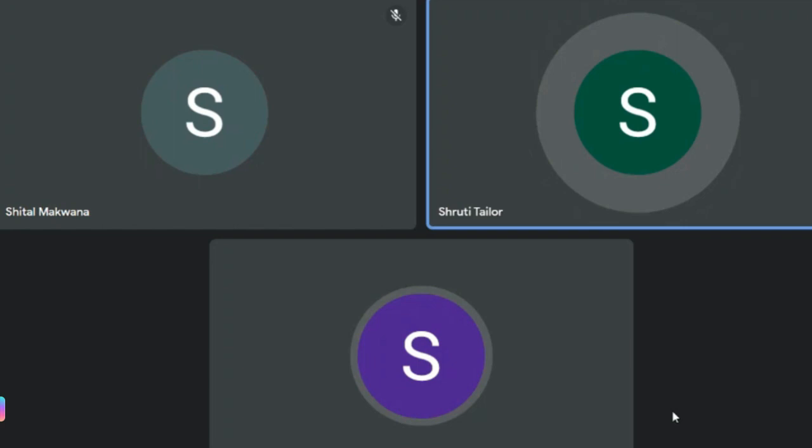Okay. What are pure components? Pure components are used in class components, and they are similar to useMemo in functional components. They are used for avoiding re-rendering when values are updated to the same values. To avoid that re-rendering in that situation, we use pure components.